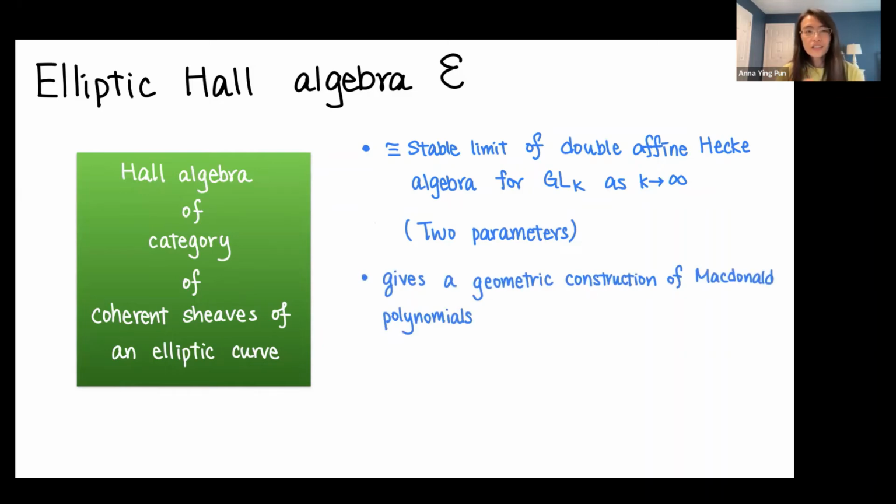The second thing is that it gives you a geometric construction of the Macdonald polynomials. And the third thing is the one that I care most about. It looks very complicated to someone who does not know geometry that well, but it actually is just copies of the symmetric functions. So when I look at this, I'm just looking at it as many copies of the symmetric functions, and that's it.